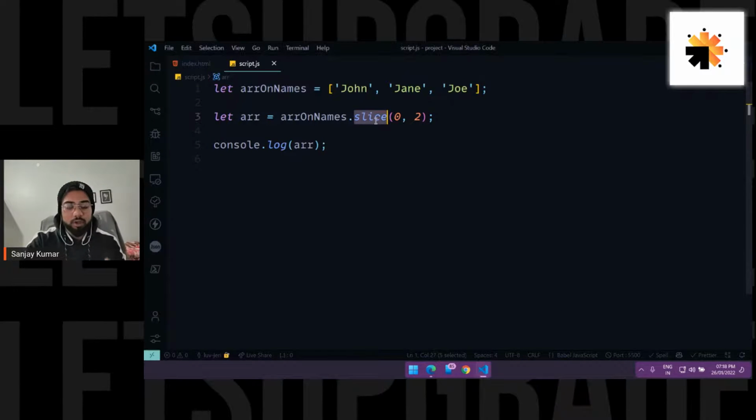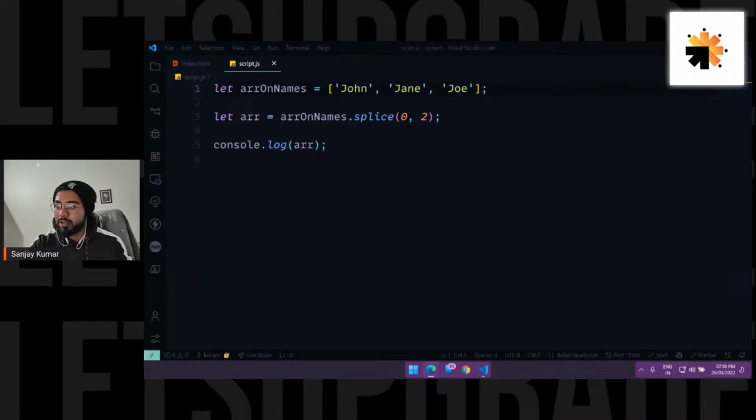So that's what slice is for, and let's use splice this time. I think splice is also the same. Is it anything like slice? Again, we can visit the official documentation.